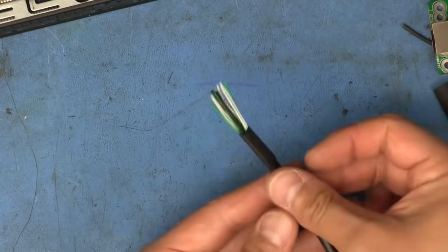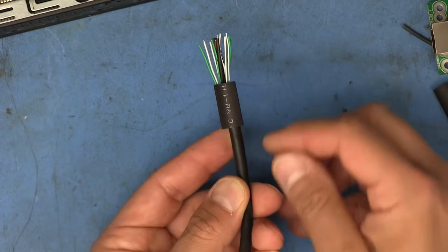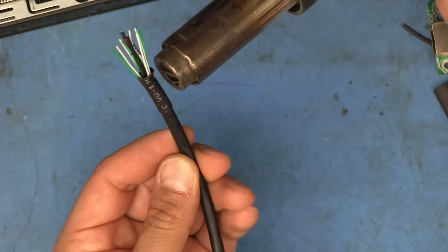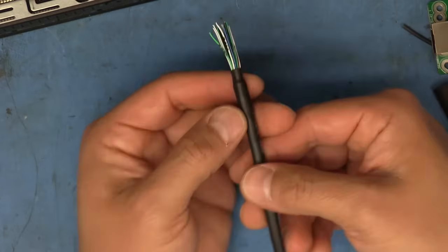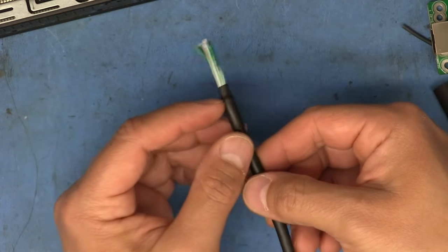And put it on like that. So I just want to have a little bit of it sticking out past the jacket. And I'm going to go ahead and shrink that. And there we go.